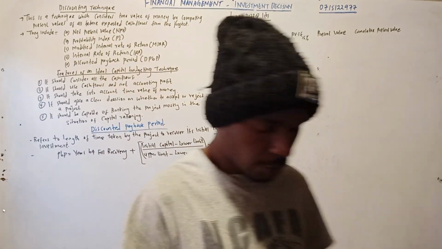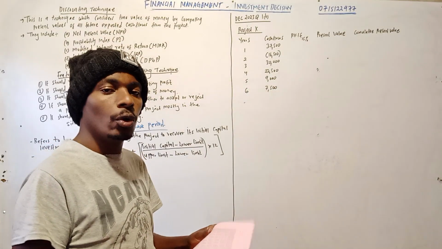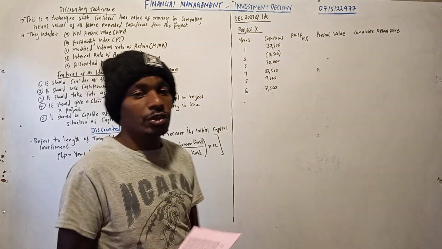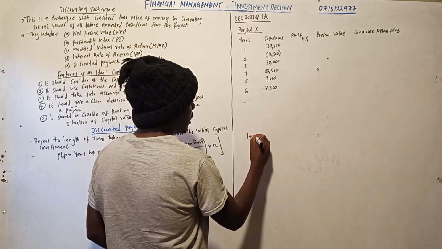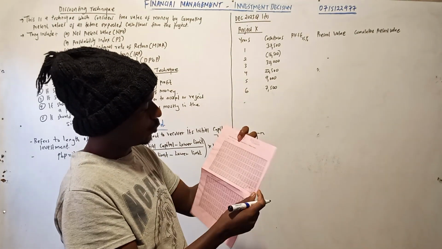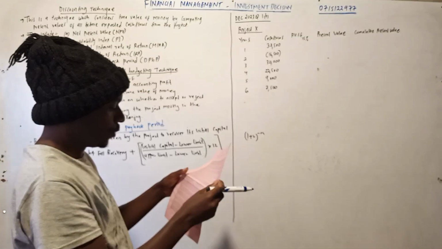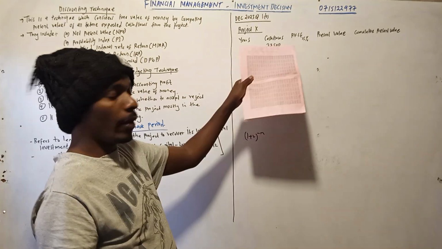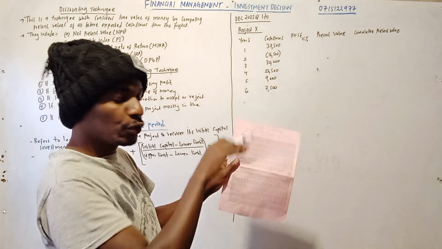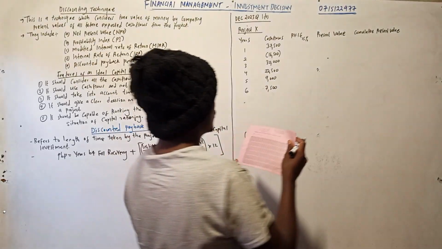Now we need to input our figures for the discounting factors. For discounting factors, I have the table. We use the one for irregular cash flow because the cash flows are not the same. So we use 1 plus r raised to minus n, and that one is the upper table in most cases, but we will check. You are given the formula 1 plus r raised to minus n, so it is the upper one. The other one we use when our cash flows are the same, the annuity table. So we are not using the annuity table, we are using the upper one. So I go to 15%.